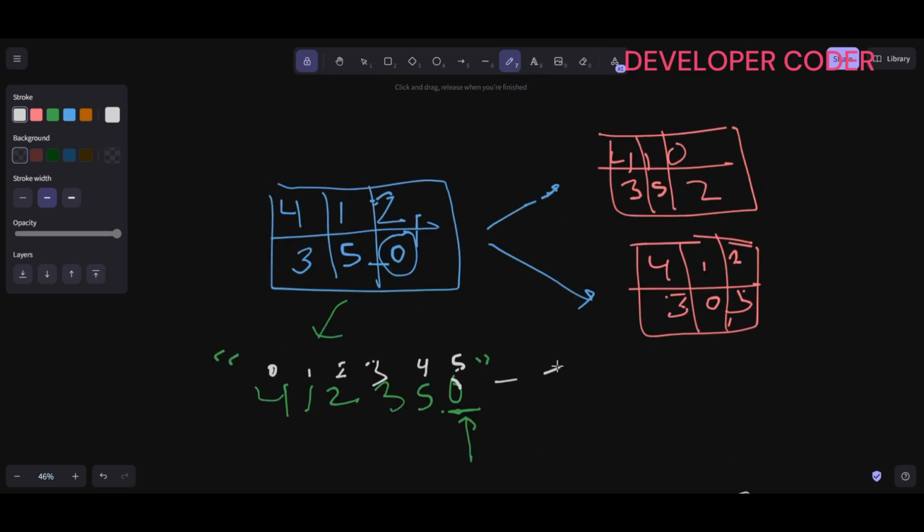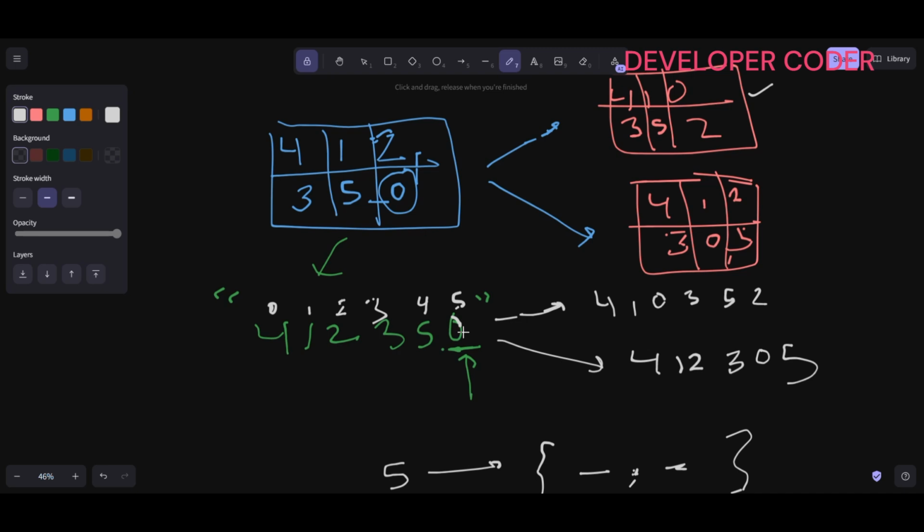If you see carefully, we are getting two states. For 4 1 2 3 5 0, we are getting the state 4 1 0 3 5 2 and the state 4 1 2 3 0 5, right?